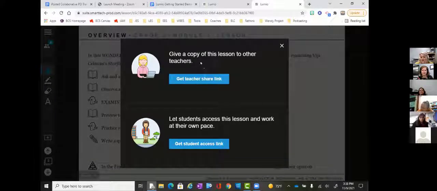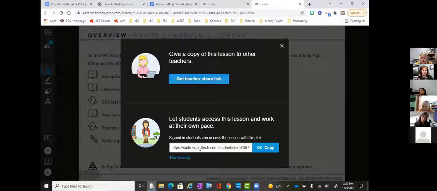So if you were wanting to share it with a teacher down the hall because they want to also use the Lumio lesson, you have a teacher share link, and then you have a student link where they could go through each of these slides and work on their own. So it wouldn't be collaborative with other kids, but individual for them. I'm assuming when I click this, there it is. There's the link where you could explore in that student paced.